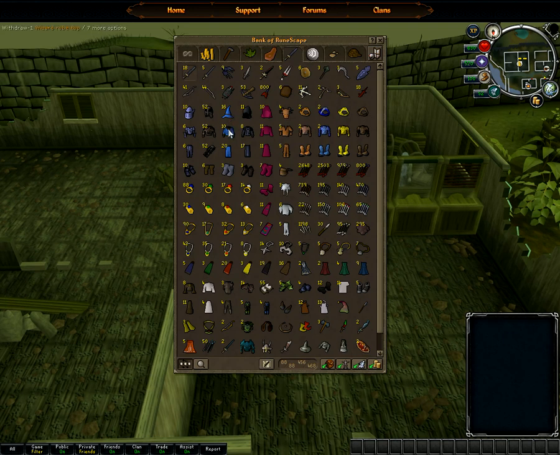Obviously I know wizard robes are absolutely rubbish, but it's the best I can really get hold of in great amounts.